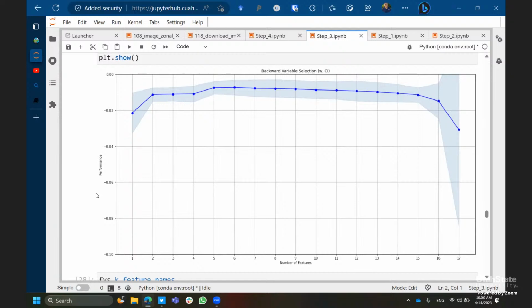I don't need variable 3 anymore, so I need to find now the best combination of 3 out of 4. Remember, I'm moving backward. So I keep eliminating variables until I reach 1.